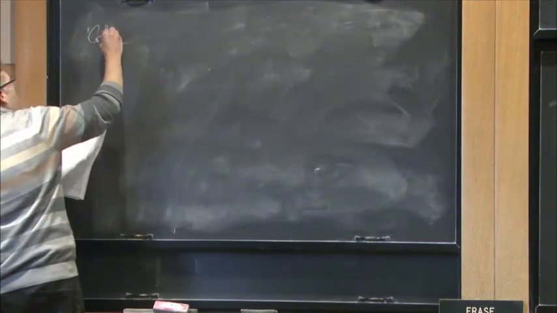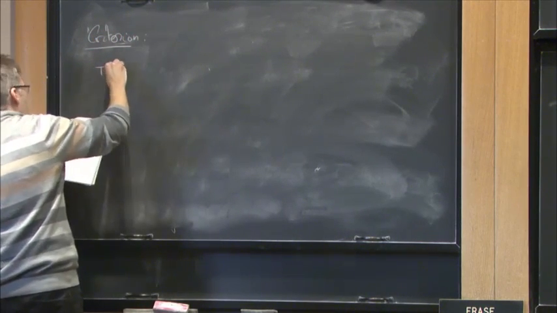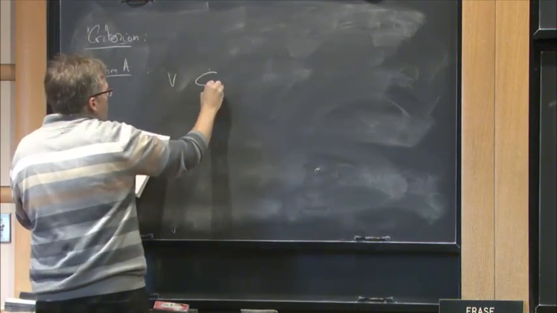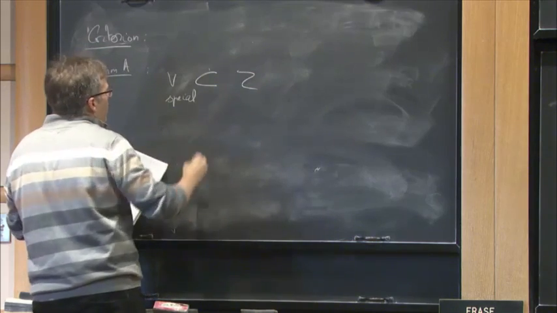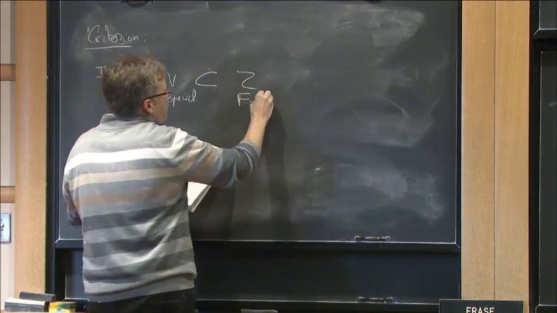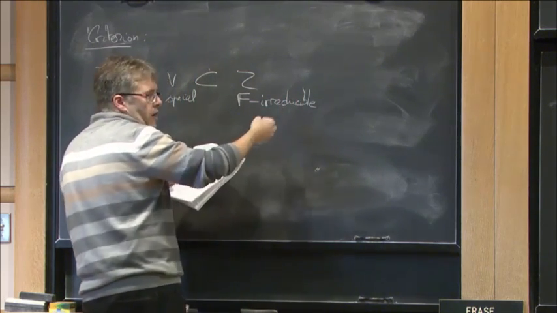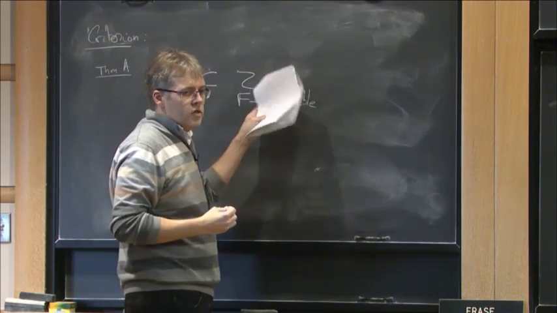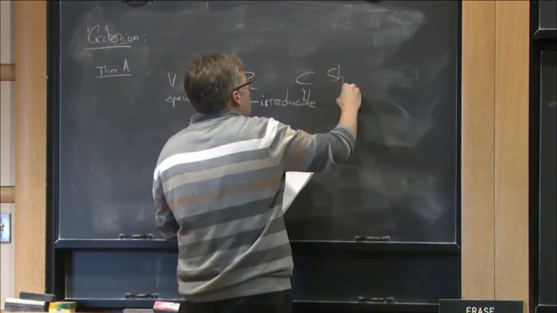Criterion, theorem A. Suppose you start exactly with this situation: V is special inside Z. And now you suppose that you have fixed your number field F. So Z has to be supposed to be F-irreducible. This means that it is defined over F as an F-variety and is irreducible, but if I look at its collection of C points, it is no longer irreducible over C, and this is in HKGX.